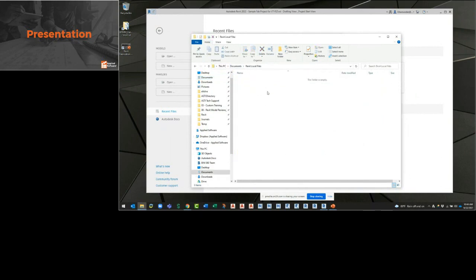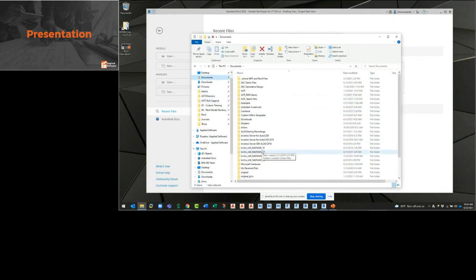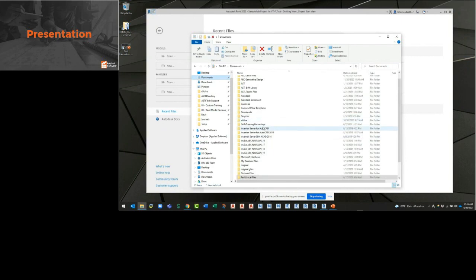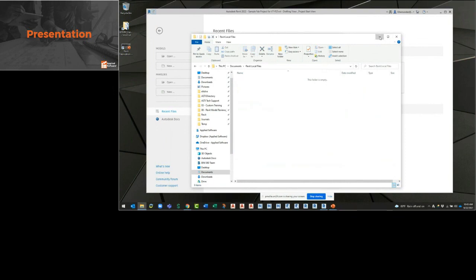I create a local files directory in here so that it puts them in a directory that I can maintain. Right? If it stays in this directory with all these other software directory folders for Windows and other software solutions, I'm going to have kind of a hard time cleaning that stuff up. And one thing that people don't realize is that if there is corruption in a project and you're restoring back to a good model, if you didn't have everybody that's on the team delete their locals and create new ones, they could be introducing that corruption back in. So if they're not in an organized structure, that's going to be hard to manage. So make sure that you organize your local files on each end user as well.